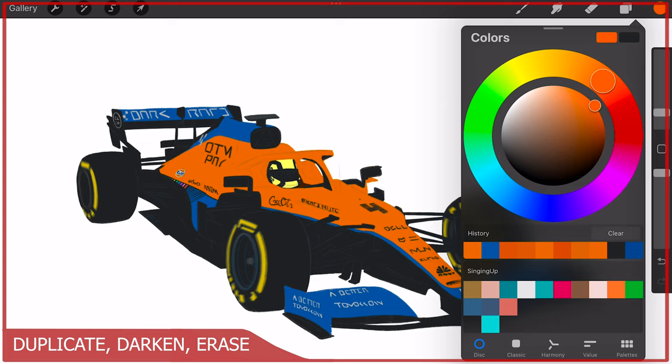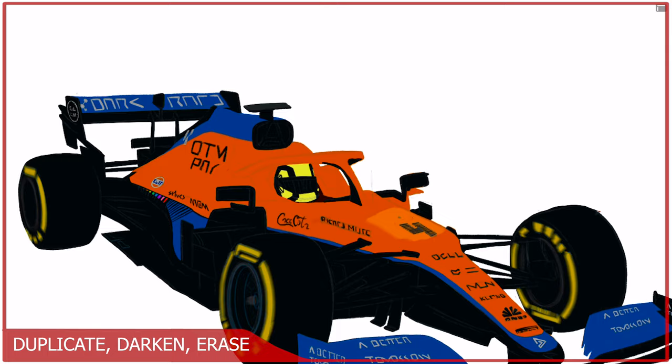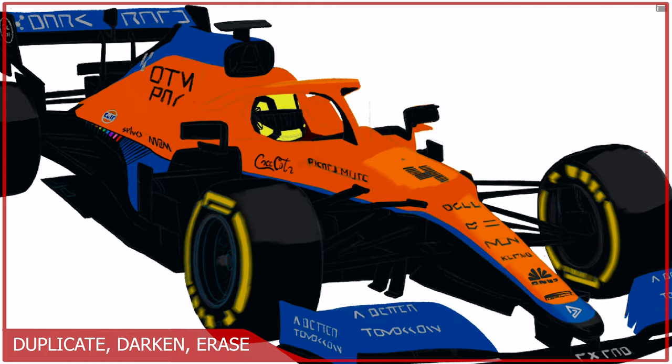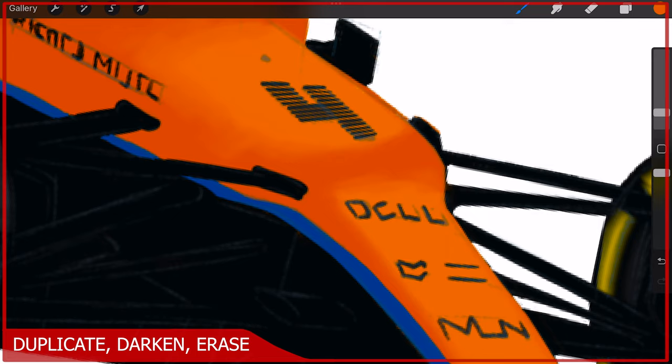To increase saturation, I also move the color towards red. The darker image on top will be the shade colors, so you will erase the areas where the light should hit the object. This reveals the lighter color underneath. This is a very simple but very effective technique. After this, you can color on top or use some color picking techniques that we will mention later in depth.